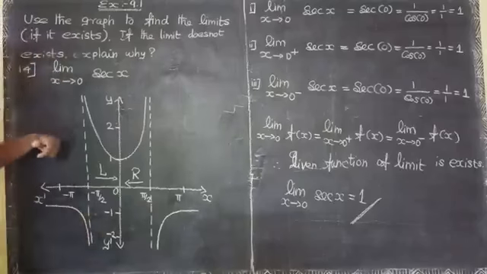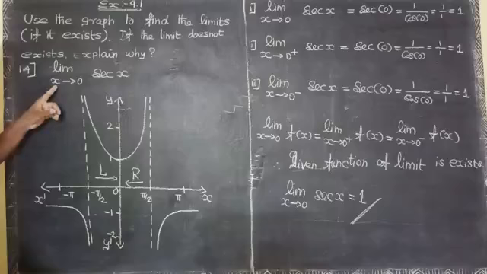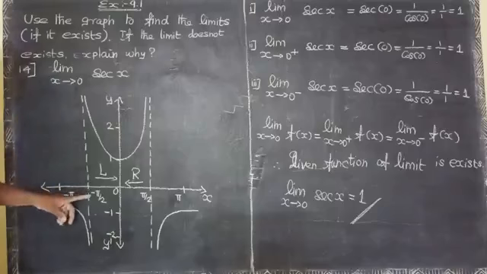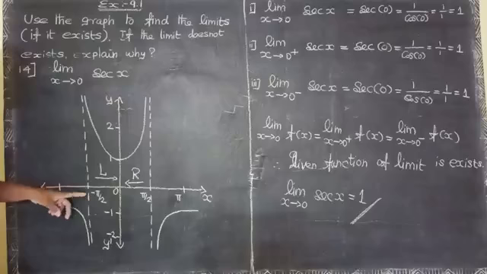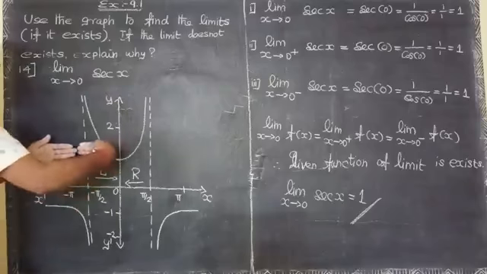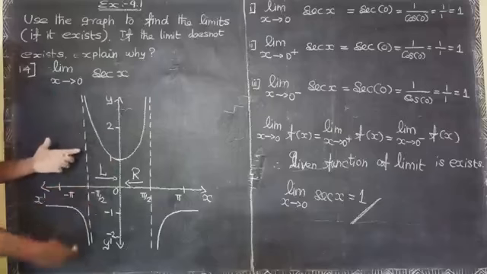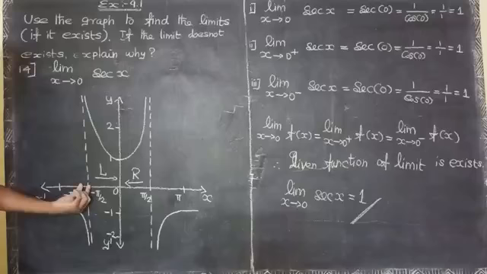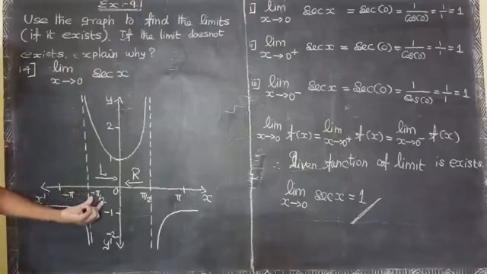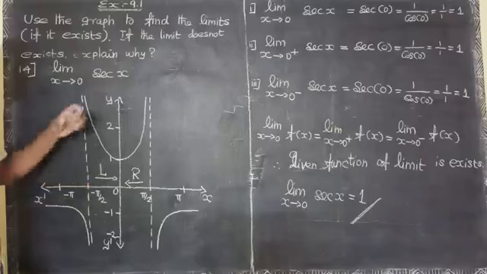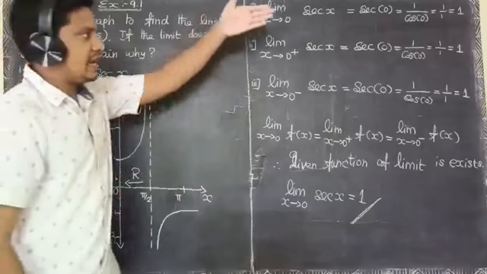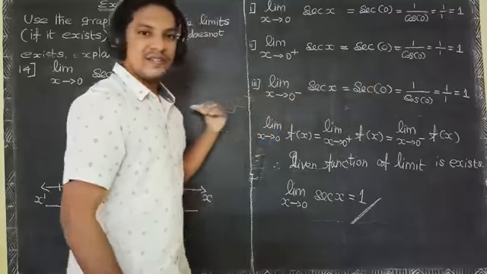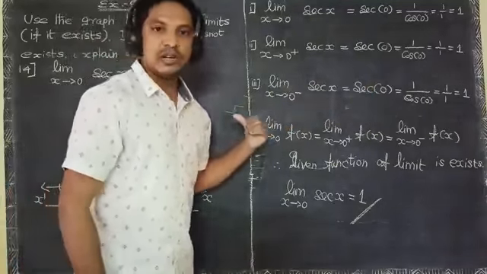Suppose in another one, the limit as x approaches minus pi by 2. Minus pi by 2 means the curve breaks up at x equal to minus pi by 2. Therefore the left limit and right limit have distinct, that is different, values. So the given function's limit does not exist at x equal to minus pi by 2. In our problem, they are asking x approaches 0, which means the right limit and left limit are the same value, that is a unique value. Therefore the given function has a limit at x equal to 0.